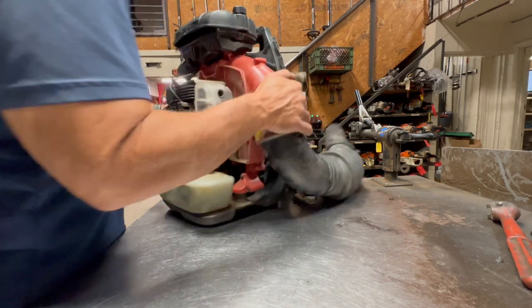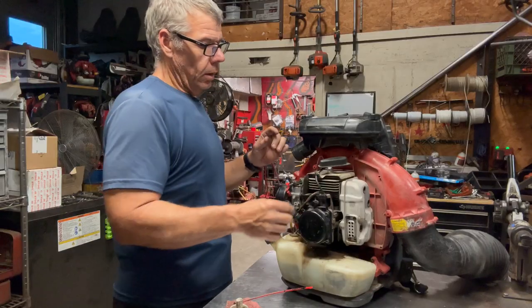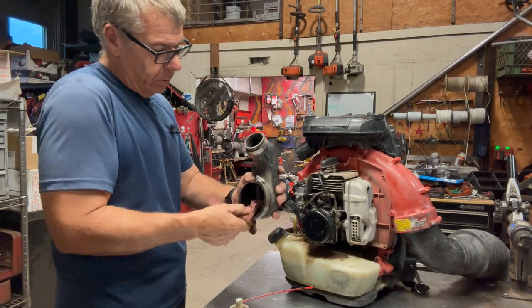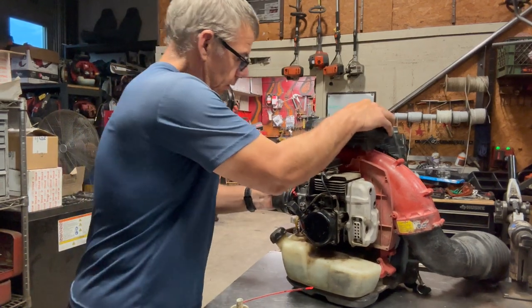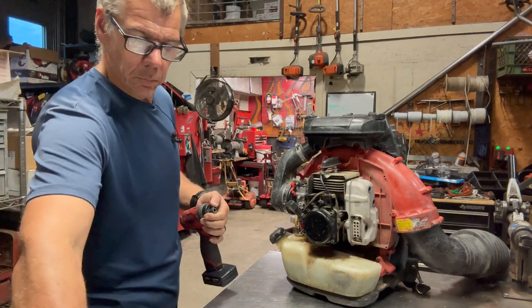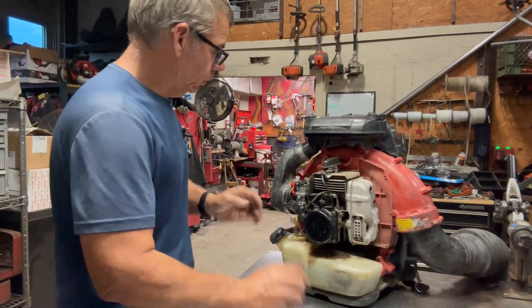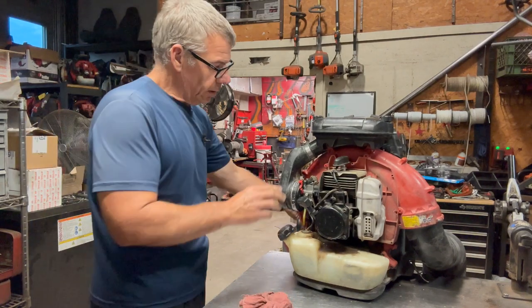All right, next, I'm going to fix this plug wire really quick and get that done, and then we'll fire this thing up. All right, I got the spark plug wire fixed, and I just threw a new spark plug in it as well. I'm going to clean this intake boot out real quick, just wipe out all the excess oil. I'll go ahead and throw this on. Tighten up the clamps. All my kill switch wires are hooked up, throttle's hooked up.